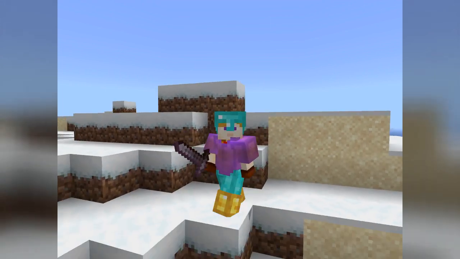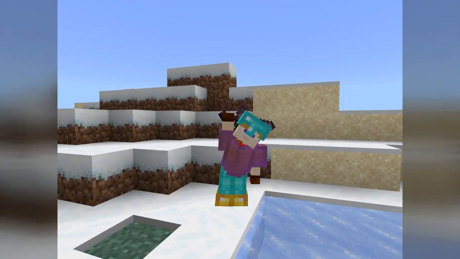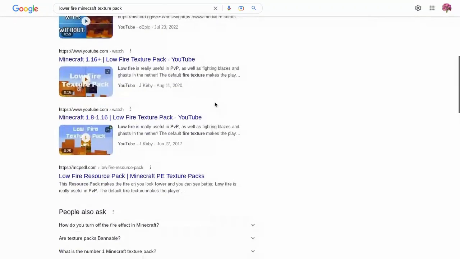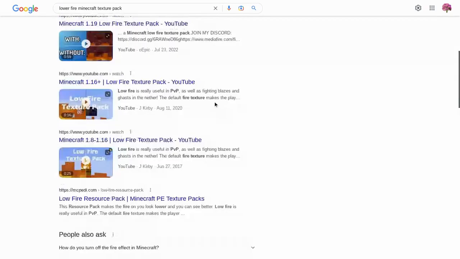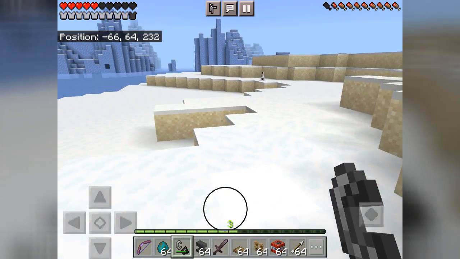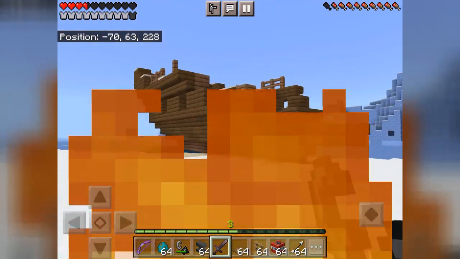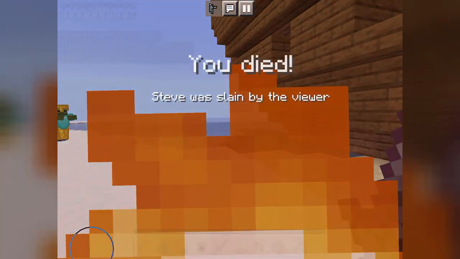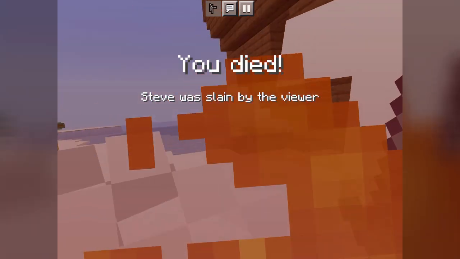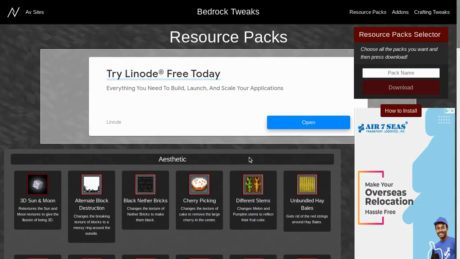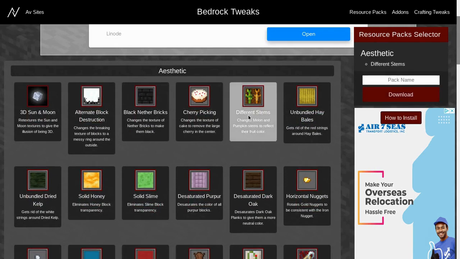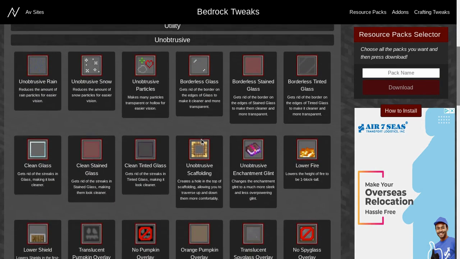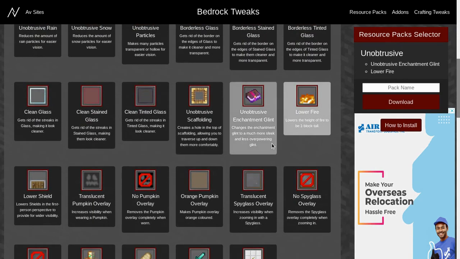In this video, I'm going to be explaining how to customize your own texture packs for Minecraft Bedrock. So the other day, I was scrolling through Google looking for a texture pack that would allow me to remove the fire effects from your screen. Because when you're doing PvP and someone hits you with a flame arrow, it's really annoying because you can't see anything, which makes you die. So I was looking for a texture pack that would help to make that not a problem anymore. And I found this website that would allow you to customize your own texture packs with that as one of the options. Not only that, but there are tons of other things you could do with it as well.